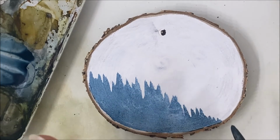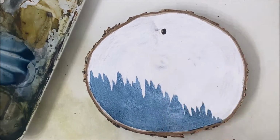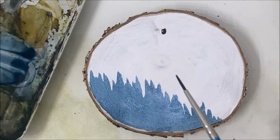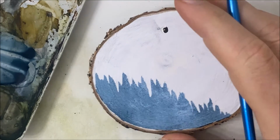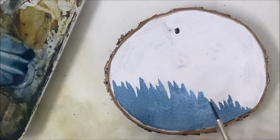Now, don't worry, this is not the final product. These are not our pine trees. No. Don't think that, because that would just be stooping. I mean, you know what? This could work in a situation where you're covering a huge distance and details really don't matter, but no. This is just laying the groundwork and making the whole process much easier.